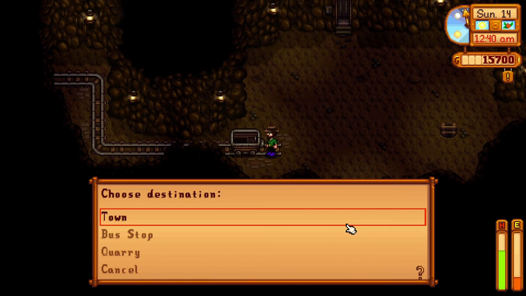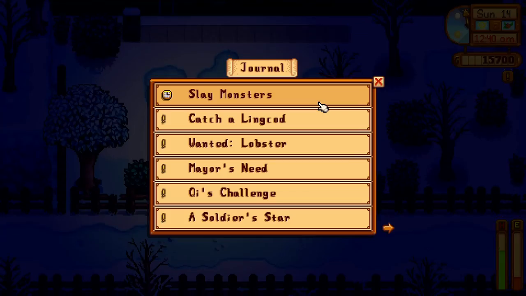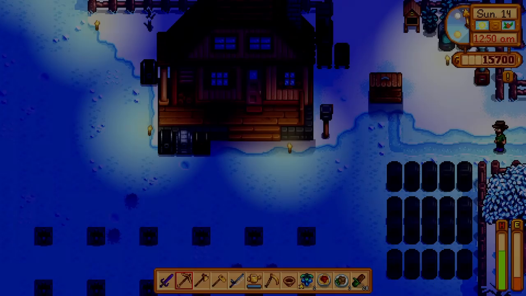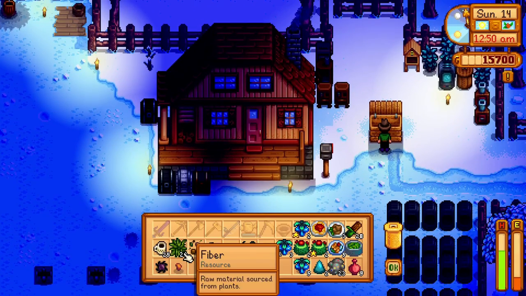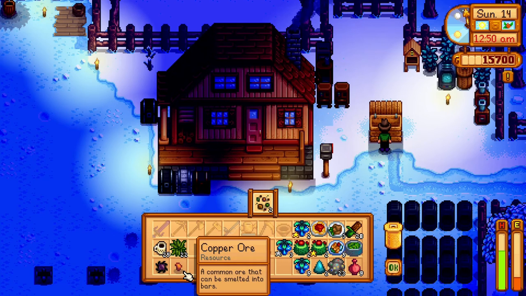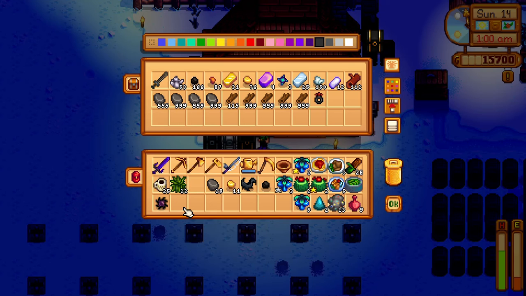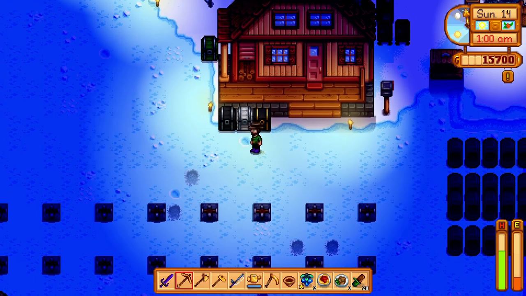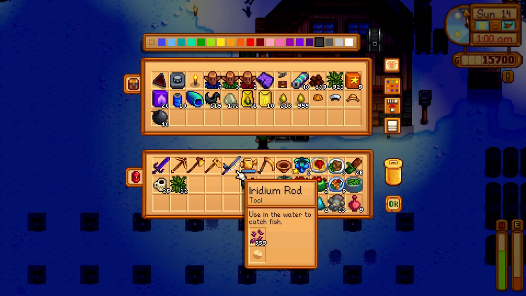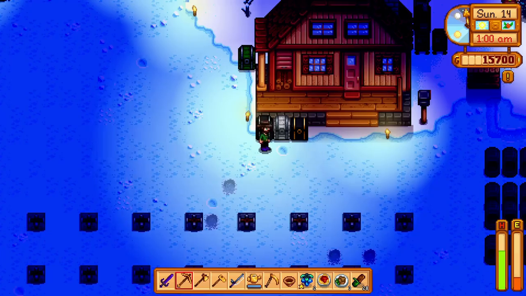Good thing I came out this way. Whew! Bus stop, there we go. I at least got one of them, right? I did. Good. Alright. Then I don't need to worry too much about anything else. Don't need that. I might need the rest of this. I don't know about the fiber, but everything else for sure. Alright, so there's that. That. And that. That for sure. Okay. Bat wings. I'm actually sitting at 115 already. Yeah, what's a little more? There we go.